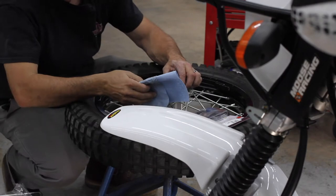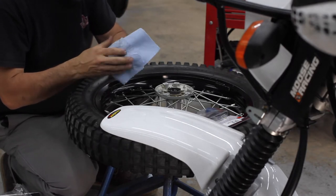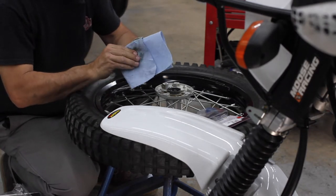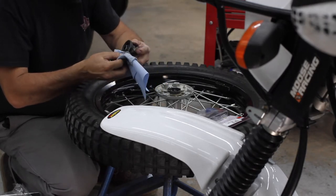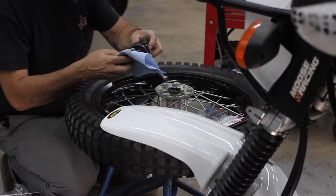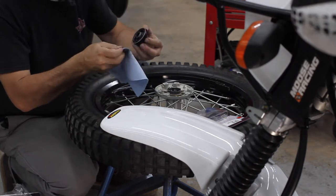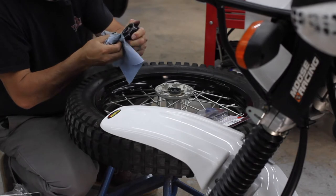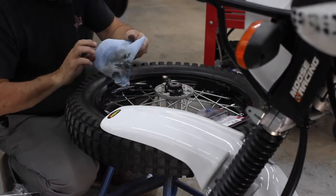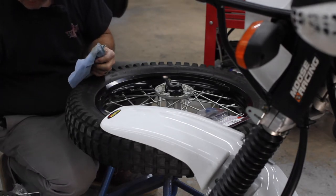But in regular T-Dub fashion, oh man, I don't have my grease. I would like to re-grease all that. It looks pretty good, but typically I'll pack this thing pretty good. Grease, if you don't want your speedo cable to just give out, you gotta keep this thing greased. Grease is life, oil is life, lubrication. It's just one of those things. But all right, looks fairly good. We might can roll with it. I'm sure I'll do another service in the interim down the road here.